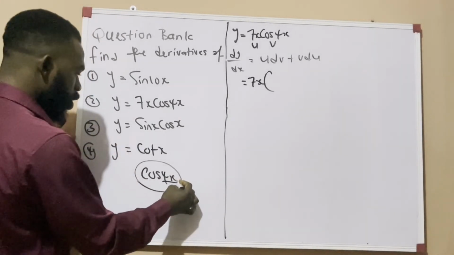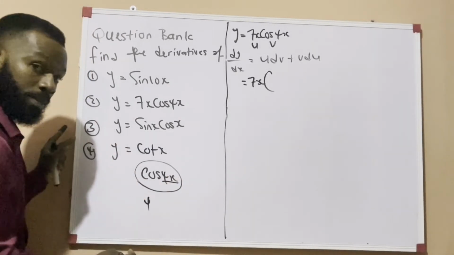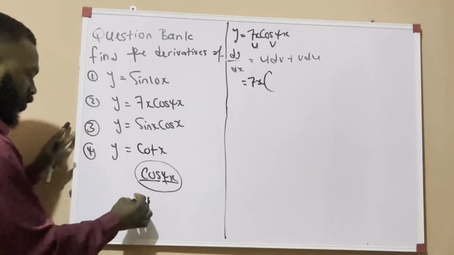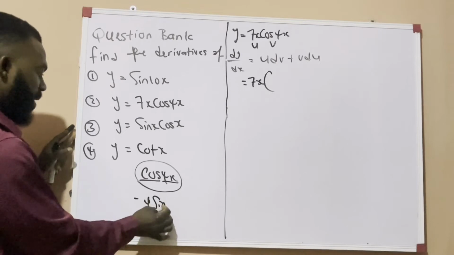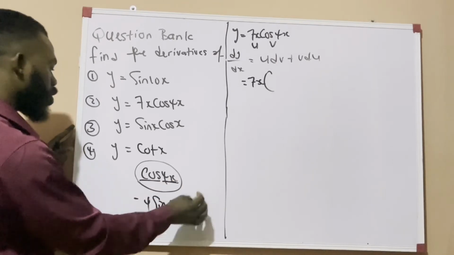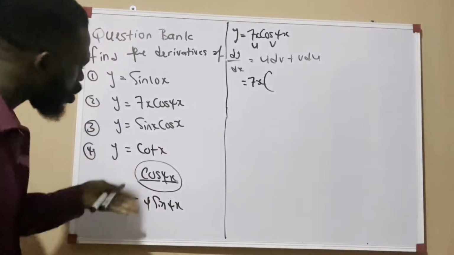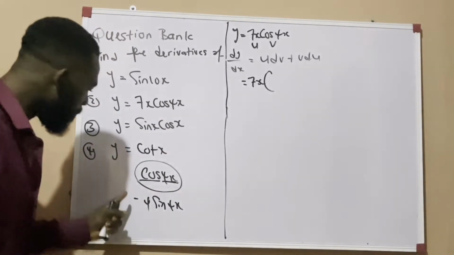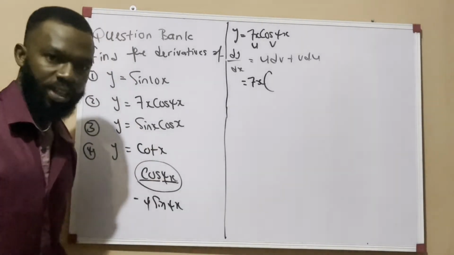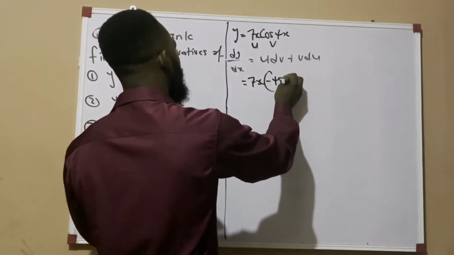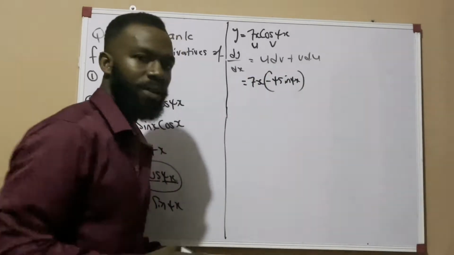How can we do that? First, we differentiate the function, which will give us 4. We differentiate cos. When you differentiate cos, you get minus sine. So the minus is here, and your sine is here. Then you copy back the function, which is 4x. So if I use the shortcut and differentiate cos 4x, the answer we will get is minus 4 sine 4x. So in the bracket, I have minus 4 sine 4x.